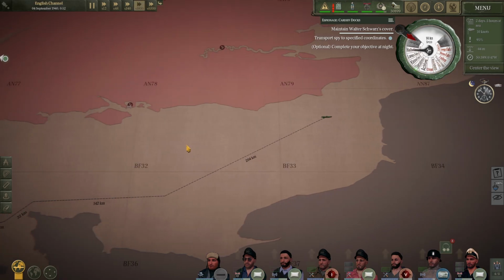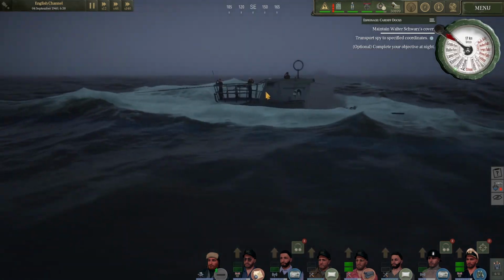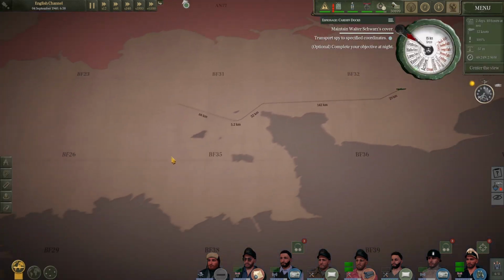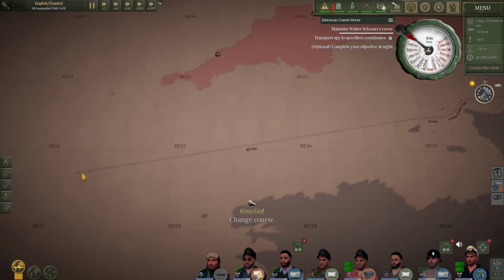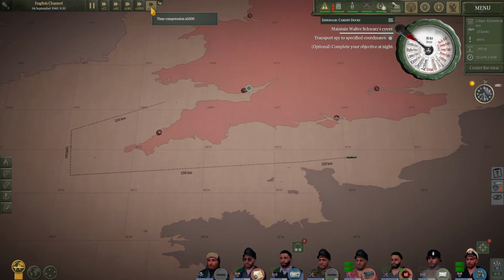So it looks like our guys have gone to bed. We are approaching dawn. It is very foggy though, which again is perfect for us. Perfect conditions. We should be able to slip through the English Channel here without hindrance, hopefully. And what we'll do is we will perhaps come out to here and then come back in like this. Let's see what that does for us.